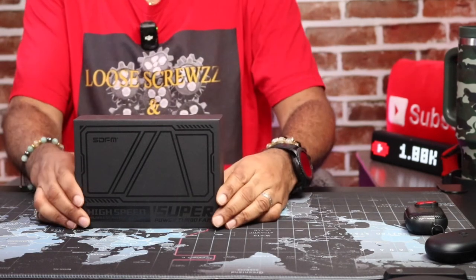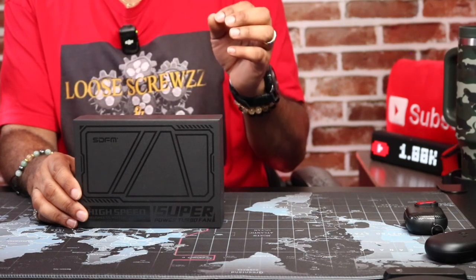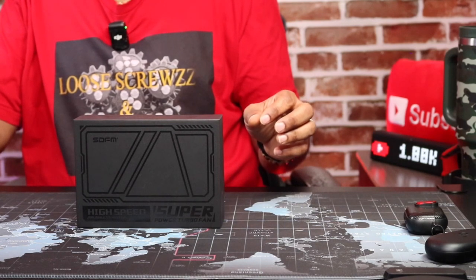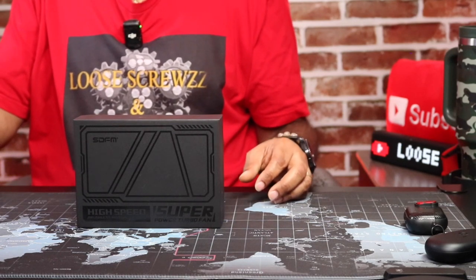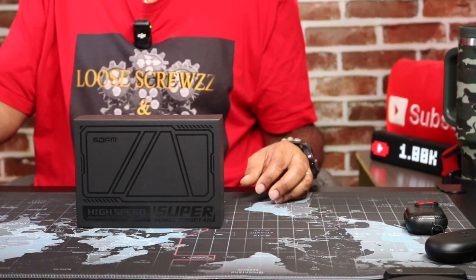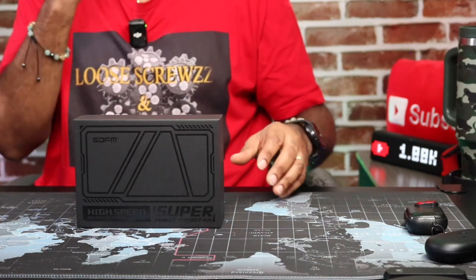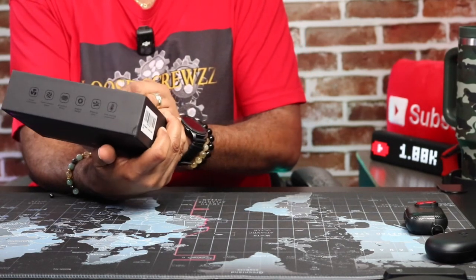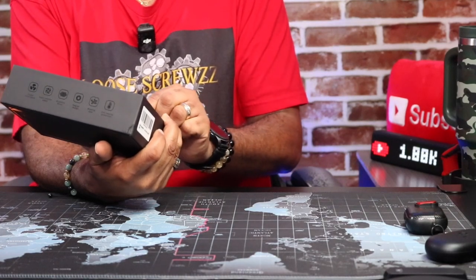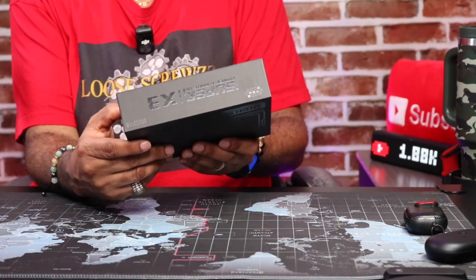Let me read off some for the spec junkies. Like what it said on the website is saying electric air duster, 130 RPMs, compressed air duster, three gear adjustable jet dry blower, can be reused, no cans like them canned air. You ain't got to worry about that no more with this, all right? And on the box, it's saying a super power turbo fan, high speed brushless motor. So it has a brushless motor on here.